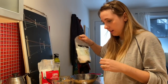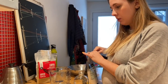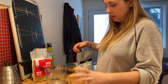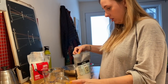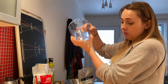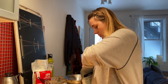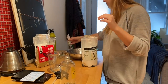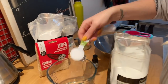Okay. So here is our citric acid. For each cup of water, you need 2 tablespoons of citric acid. And that's great, there's no measurements even. How many cups do you think would be in here? Two. How big's a cup on your cup measures? It's about 250. That's about right. Two cups, and so 4 tablespoons. Yeah, 4 tablespoons of citric acid. I'm going to do it in here.